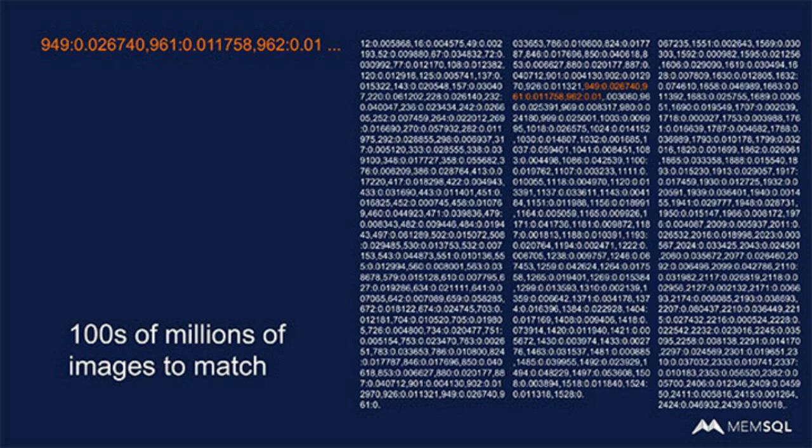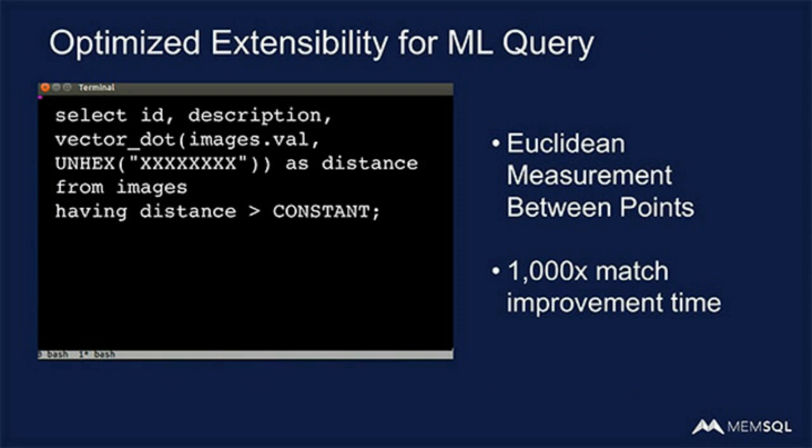So what we ended up doing is helping them through an extension within our database platform, called a DotProduct extension, which allowed for much faster and more efficient processing of the Euclidean measurement point calculation. This allowed them to do the matching process in a much more efficient manner. They were able to improve the matching process by up to about 1,000x. This allowed them to get through and process all those images coming in and ultimately identify more opportunities, more exploitation issues.